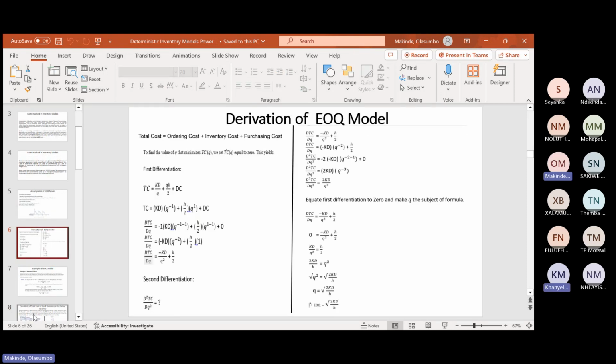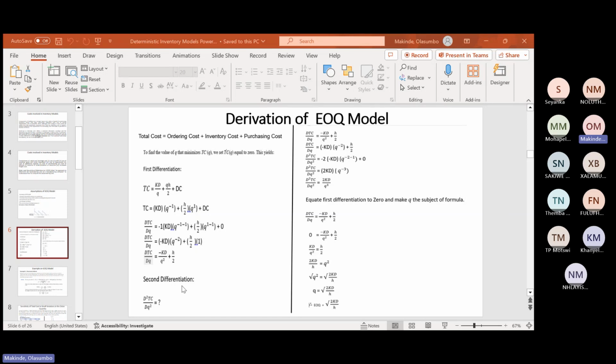And the next aspect which we want to see today is how do we know how many units of product you should order? Because we said we incur various categories of cost. So what must be the amount of product that you must order at a particular point in time to minimize the summation of all these costs? And that is used under the EOQ. And that will lead us to some derivation here.